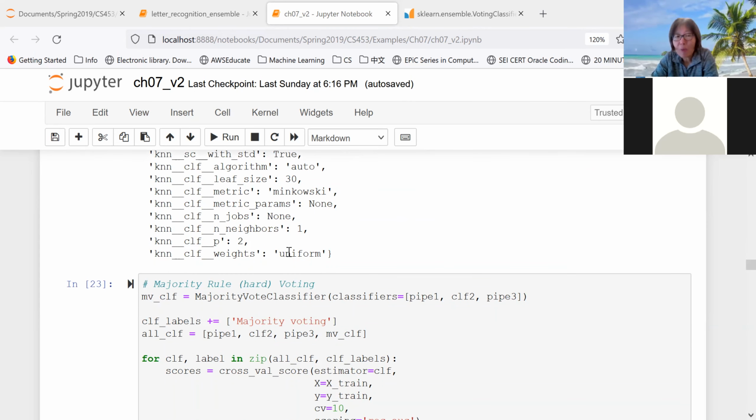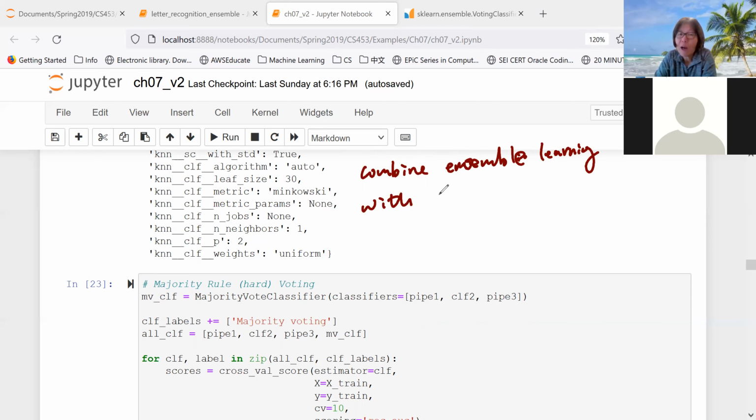Next we will see that with the get parameter information, we can also combine ensemble learning with hyperparameter tuning.